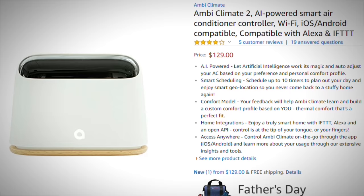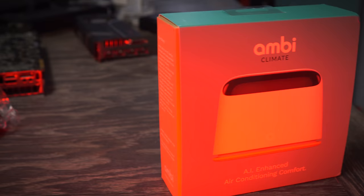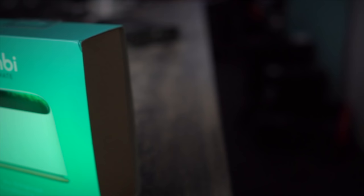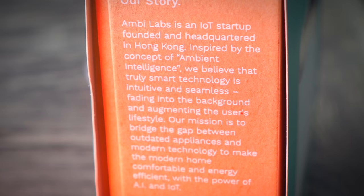Can you tell us about pricing and availability of the AmbiClimate 2.0? AmbiClimate 2 is currently available in many markets around the world. In the US we're on Amazon at $129 USD. Australia will be coming pretty soon — we're going to do a retail launch soon and it will retail for $199 Australian. If you change your smartphone or your AC in the future you can still use the AmbiClimate across devices. For travel, the system works best staying at home to learn your environment, but we have rules-based features — for example, if the temperature goes above 30 degrees in the home, it will automatically turn on and cool things down just that little bit as required.